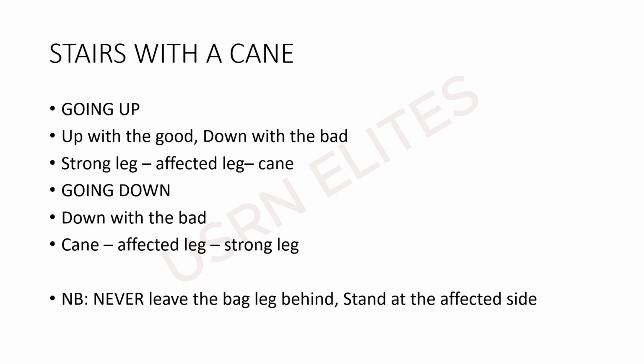So the cane and then the bad leg, because mind you, the bad leg will never come last. Once the cane is going, it means that it's going with what? The bad leg. So the cane goes with the bad leg, and then the good follows. When we are walking on the floor, they go together.